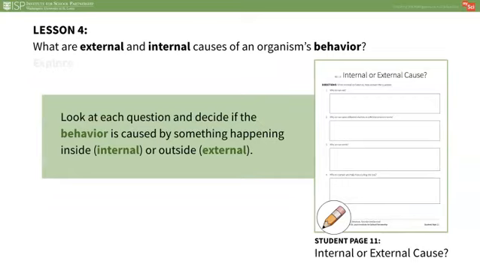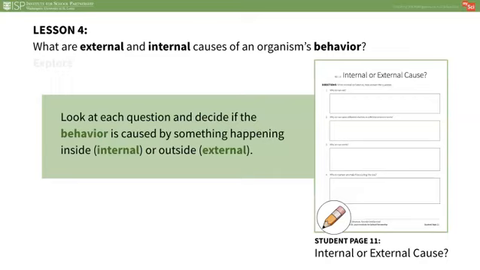In the explore portion of this lesson, students will think through different scenarios of animal behaviors and consider if it is an internal or external cause. The internal or external cause sheet can be used in different ways to guide student thinking. Consider your students' prior knowledge on behavior cues and how you might briefly define this new term.